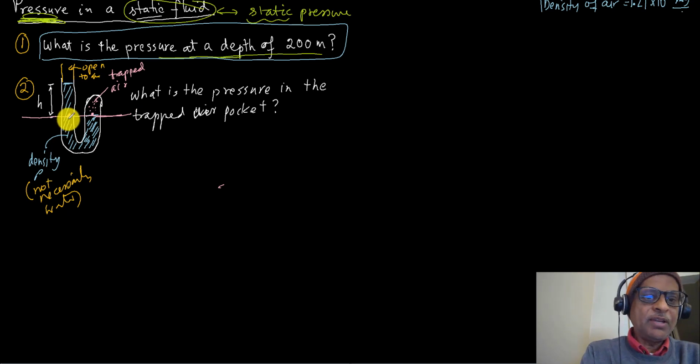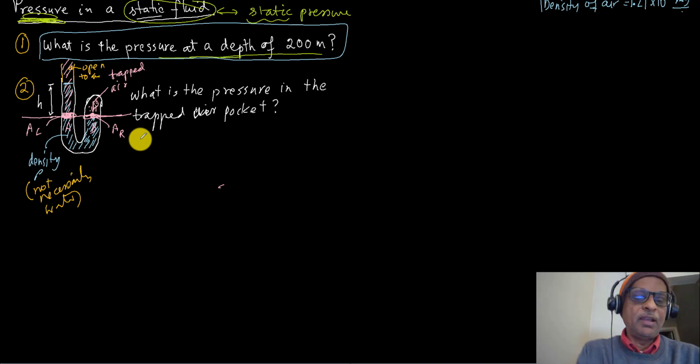So if I look at what's going on this side, a point here and a point here, there is a pressure of all of this and all of this. So over here, point A and point B, and over here is just the pressure of this guy is acting. I'm going to just look at the area, both sides may be same. So area on the left side and area on the right side, and if they're equal, I'm going to write the formula and then you might cancel it later.